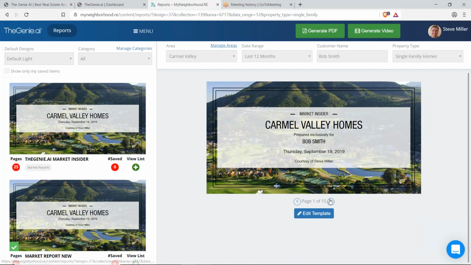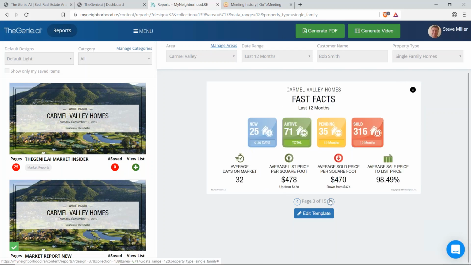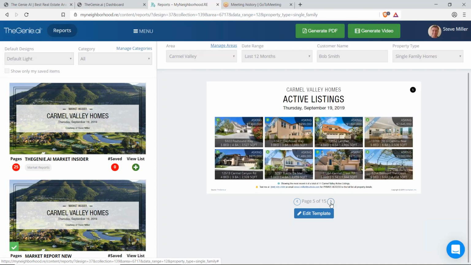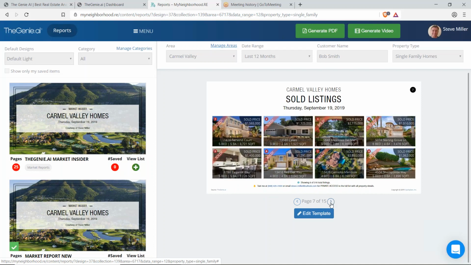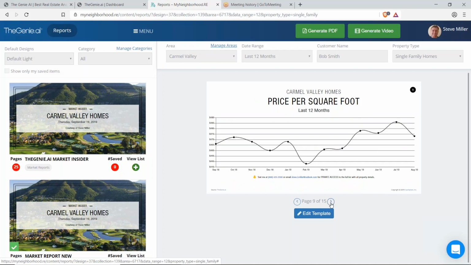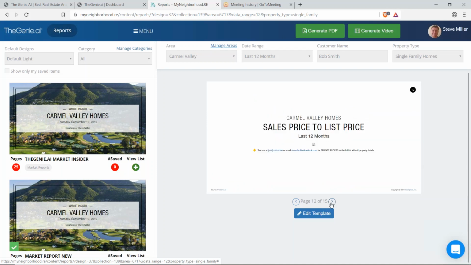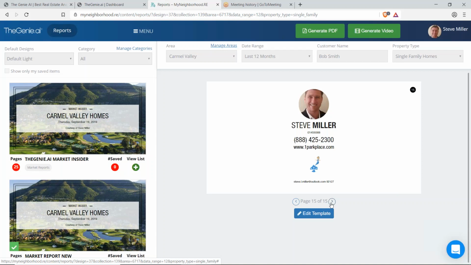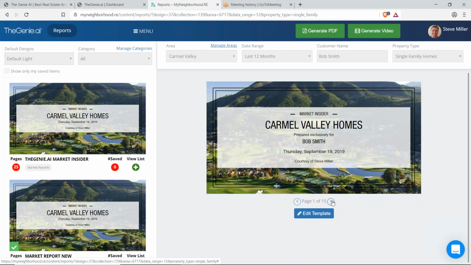Now, this is a 15-page report that I just created, and you can see we've got a bunch of different slides on it, all sorts of different looks at the data. We pull over the listing information from the MLS, we have charts, we have price per square foot and so forth. So this is going to be data that the homeowner can't really find elsewhere. And then what's really cool is it's going to do all of your branding at once, so you don't have to worry about the branding at the end of the day. It's just all going to happen automatically.